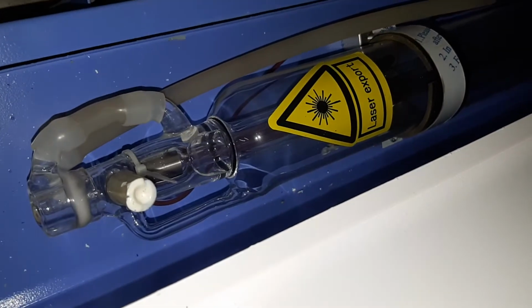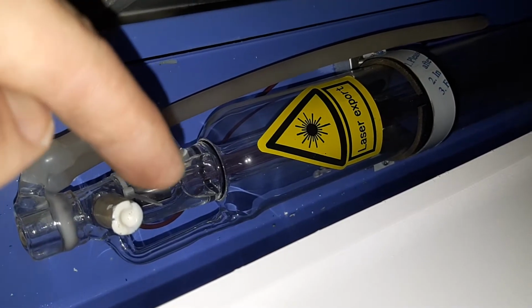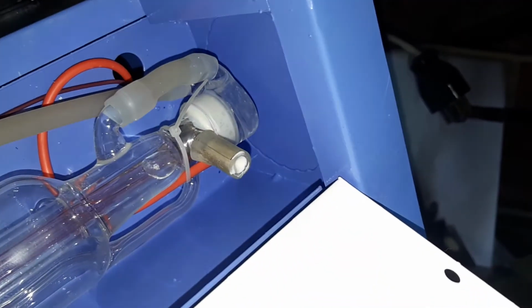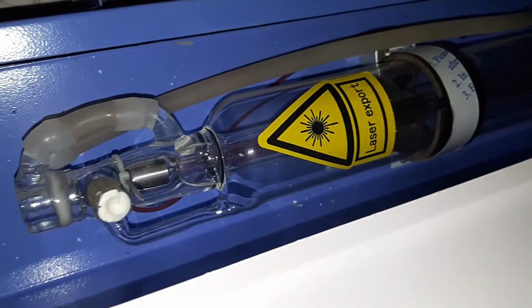After 5 minutes we can see that there are no bubbles coming from the pipe. The pump is currently working. No bubbles. And there is a small air bubble right there, the big one. I think it should be okay. I just couldn't manage to get rid of it, but it should be okay. And there is one in the beginning, just a very small one. Okay, with the heat from the lamp, it's gonna expand a little bit and it should be okay.